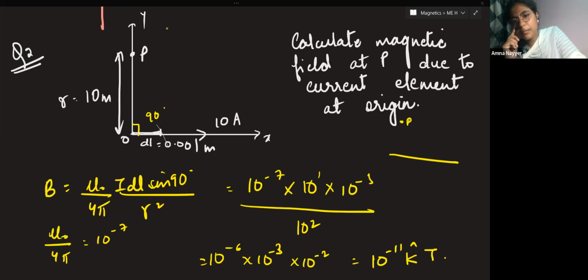When will the direction be J cap? See, J cap can be, for example, if your current element is moving like this. Right now P point was not located like this in front of it. P point was located above it. It can happen. This is your current element flowing. The point is located here, like this. Then when you curl your fingers, the thumb will go upward. It can be J cap. Clear, Madhya? So it can be anything.